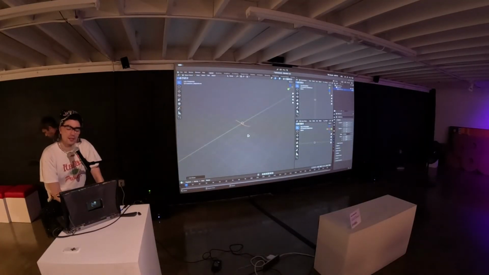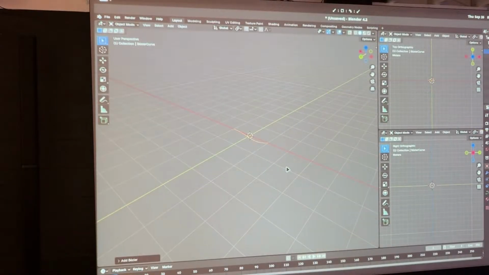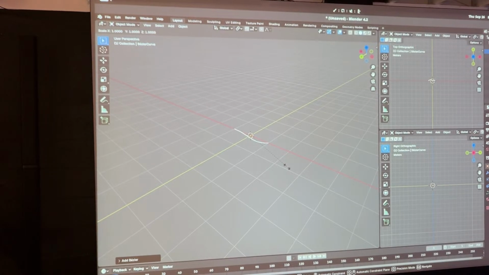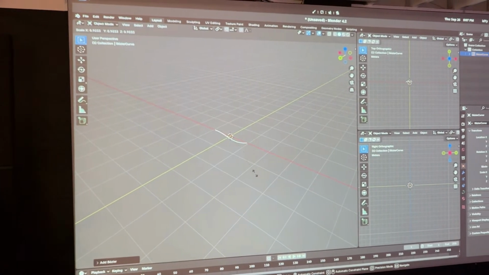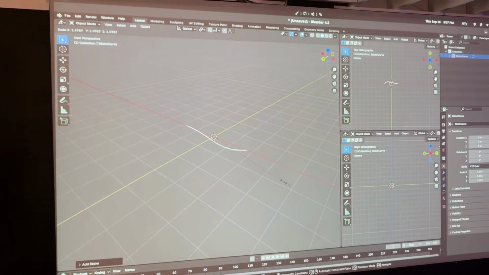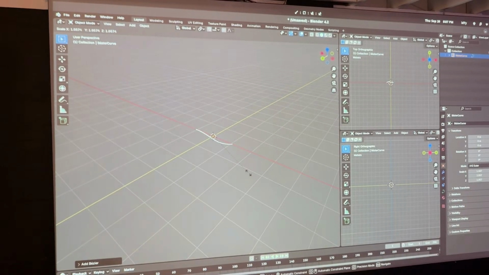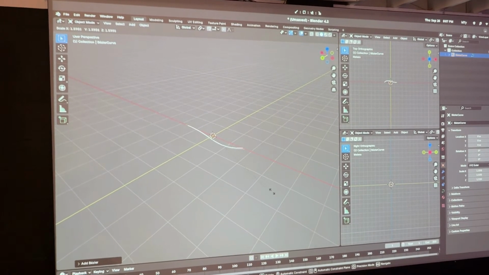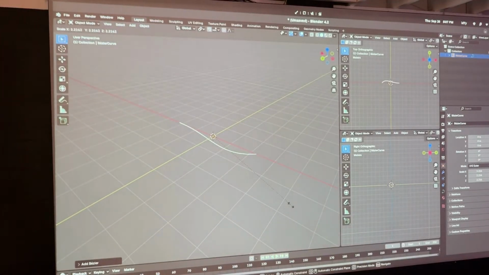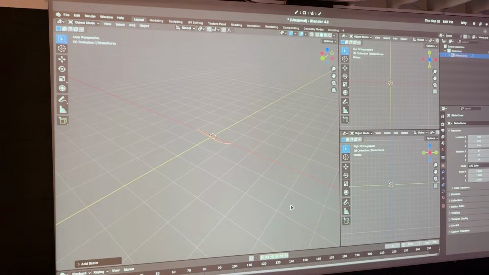So to actually scale the size of it, you can hit the S key. Hit the S key, and then it'll give you this dragging apparatus, like that. So that's how you would do it if you wanted to scale it like that. But what we're actually going to do is something a little more numerically based. So I'm going to hit the escape key to escape out of it.